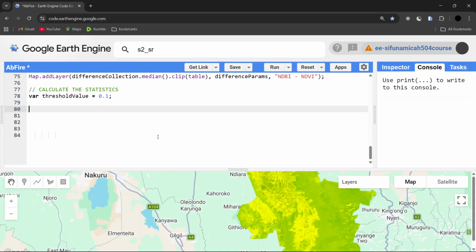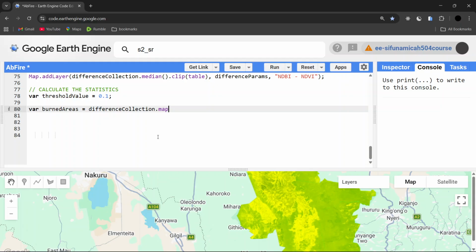Okay, so after doing that, we need now to create a binary mask for burned areas using that threshold that we have. So here you can say variable burned areas is equal to, we need to get the difference collection like that, and then we need to say dot map.